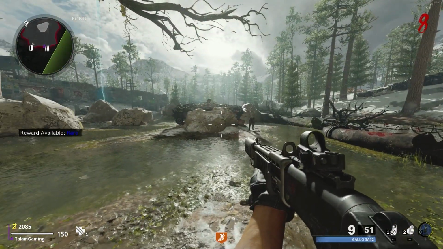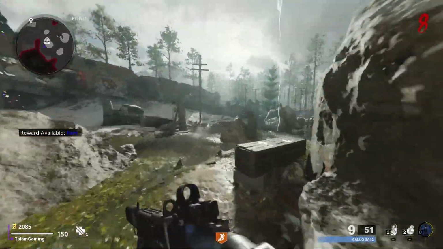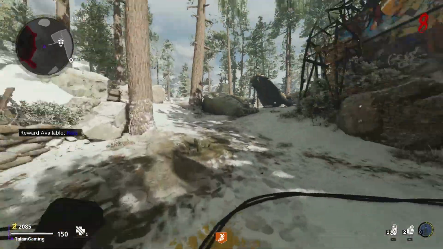Now, you only do this once per game. So if you guys just want to get them done with right away, you just go ahead, start the match, just buy up the pond immediately, interact with it, and end your game.